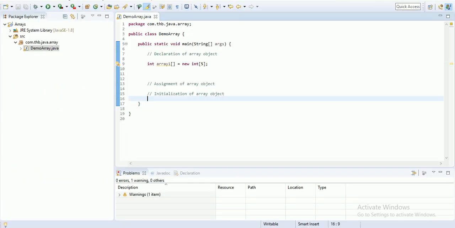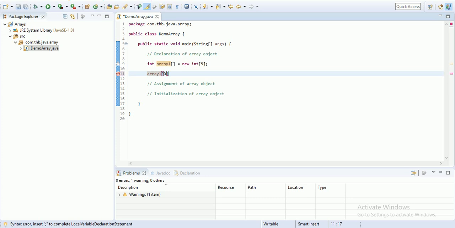Let's begin. The variable name is array1, and 0 is the very first index. Let's assign a value of 10.